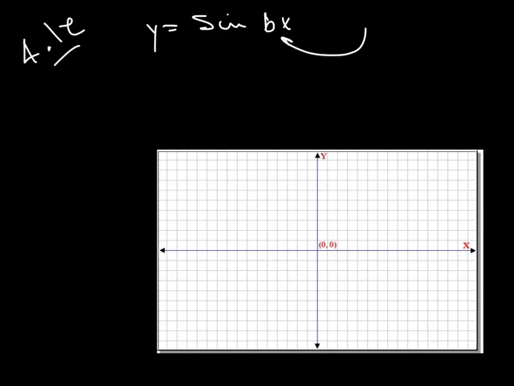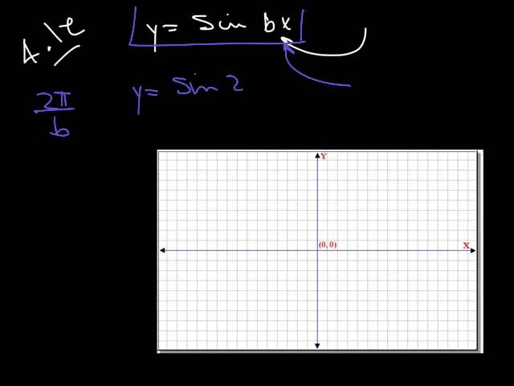So if we are looking for the period of any equation in the form y equals sine of bx, where b is some number like 3, 4, 5, 6, all we have to do to find the period is do 2 pi over whatever number we put in there. So let's say, for instance, that we have, like in our 4.1d video, sine of 2x. We can find that period by going 2 pi over 2, because this is our b, which means our period took place in 1 pi.